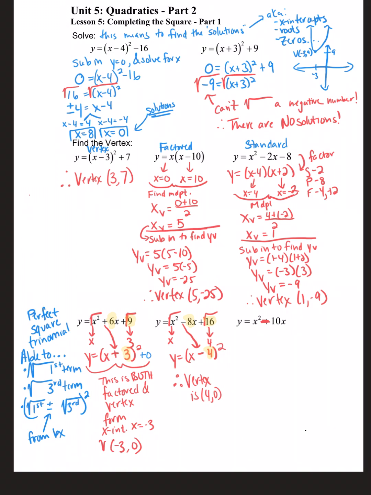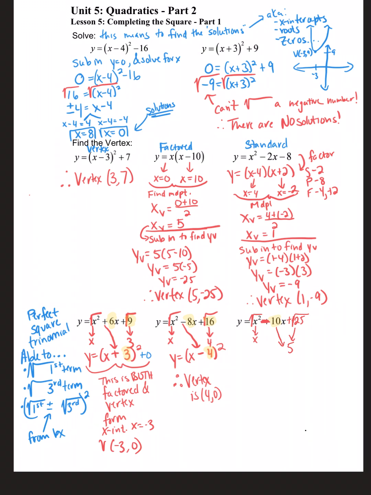So if we work backwards with this other example, we can see that we have a middle term of 10. So we should be thinking, okay, what number can I double to get 10? Okay, and we should be thinking, oh, well, I could double 5, and that would get me 10. So that means if I was to take the square root of 25, that would get me to 5. So if I wanted to square root a number, I'm going to square root 25, and I'm going to square root x squared.